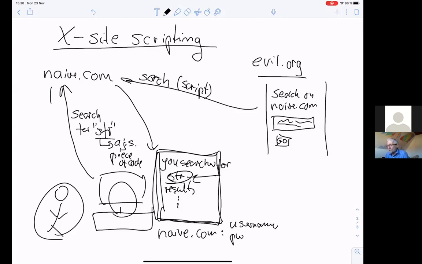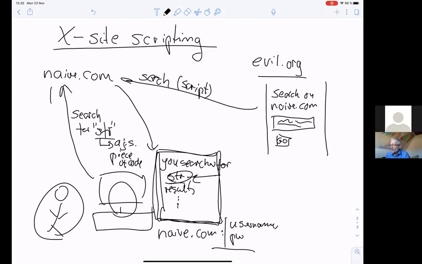This can be a nice thing to have, because if John goes away from this web page and comes back again, then you can log in using the stored username and password without John having to type all that stuff again. And that's nice. But the problem is, of course, that whatever code comes from naive.com, the browser will say, okay, you have access to this cookie here that stores this stuff.